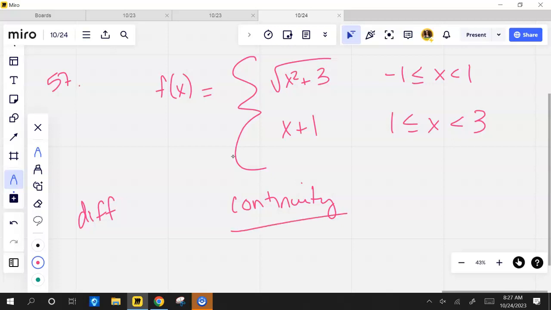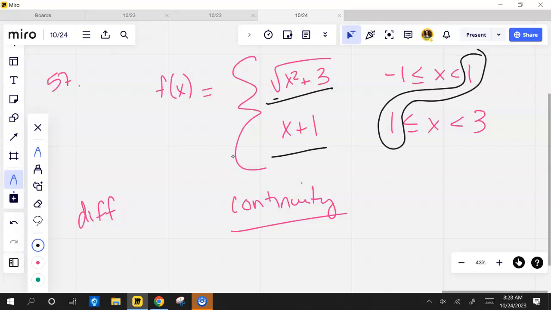So let's check continuity first. How about that? Let's check continuity. So remember, continuity means the limit from the left equals the limit from the right, which also equals the value if you plug in at that particular value. And the only place I know that this is going to be a continuous function, I know this is linear, that's going to be a continuous function. So where I'm looking is at this value right here. Square root of x, it's just a radical function.